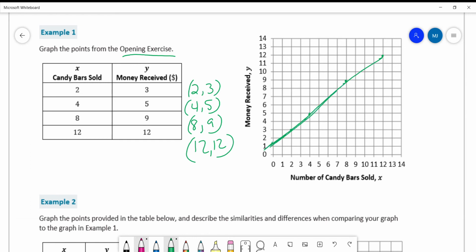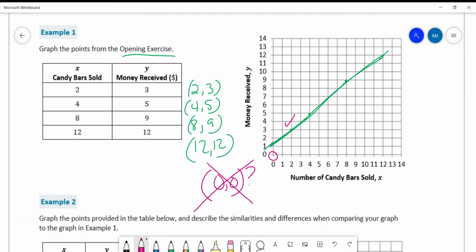So if I continue this line, it doesn't have to be a perfect sketch, but if I continue this line, you see a couple of things. Now we talked about just a second ago in the box, 2 things that have to happen for it to be proportional. One thing is it appears to be on a line. So does this appear to be on a line? Yeah, it appears to be on a line. But the second one, does it go through the origin? Does it go through 0, 0? And the answer for this one is no.